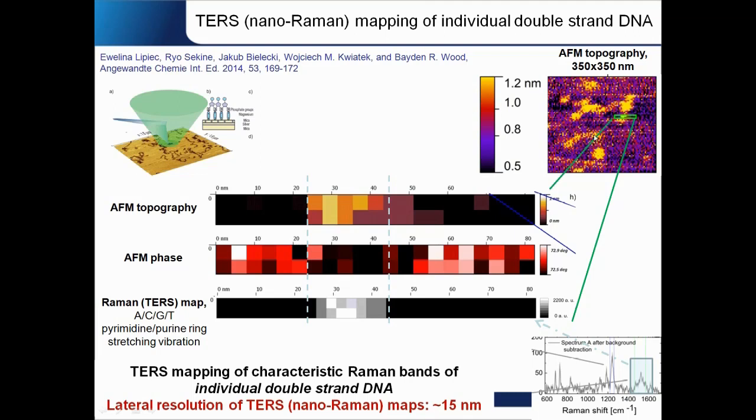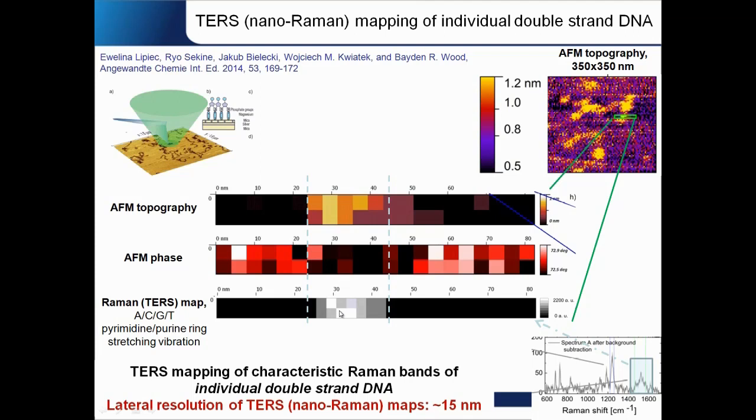The AFM image is not specifically good, and that's mainly because a real TERS tip was used for this imaging, and this tip has a relatively thick silver coating, which is not particularly stable, and also the tip is not very sharp. Nevertheless, it's possible to locate on the AFM image an individual double-strand DNA molecule, to see it on the AFM height and AFM phase images, and to see the simultaneously measured TERS map of a selected Raman region. And you can see the remarkable correlation of the AFM map and the TERS map.